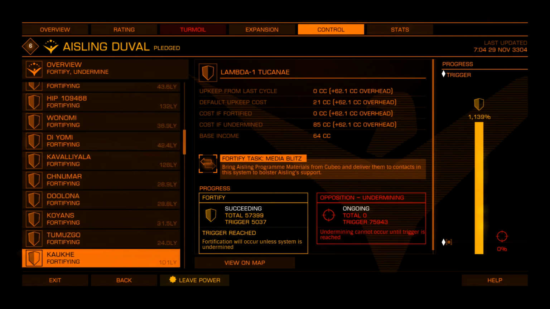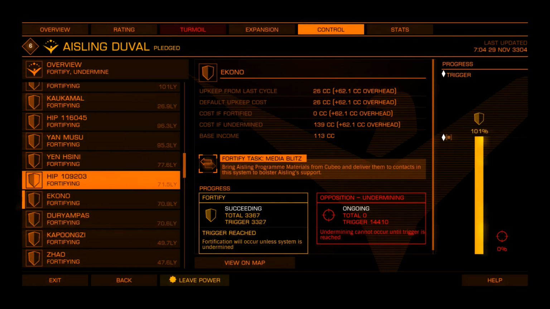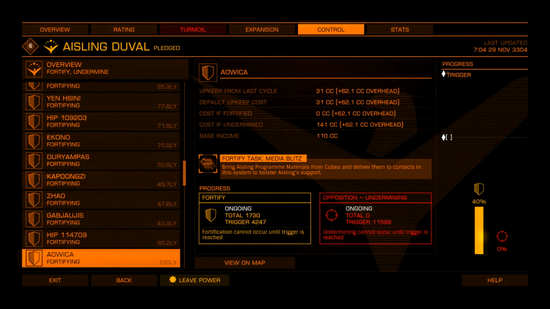If we look at some that are further out, let's find one that's further out. 70 light years. This one has reached 100% exactly, and no more. This one is 101%. So you can see people who are serious about power play, they're going out to these ones that are further out. This one's 100 light years, and it's only at 40%. So if you wanted to really help them out and fortify, you would take it out to this one and maybe fortify this one.